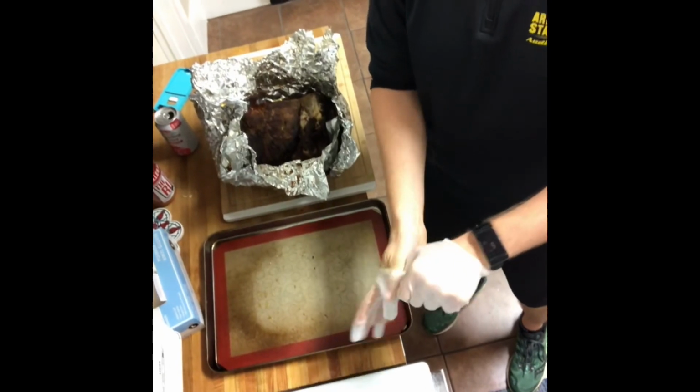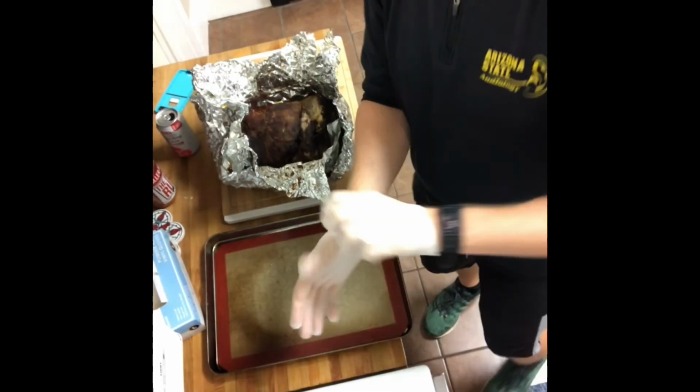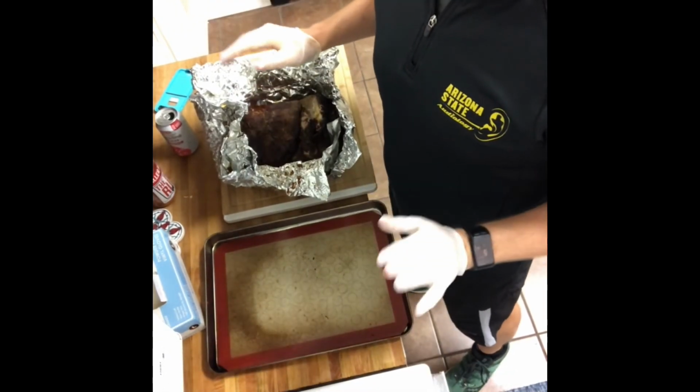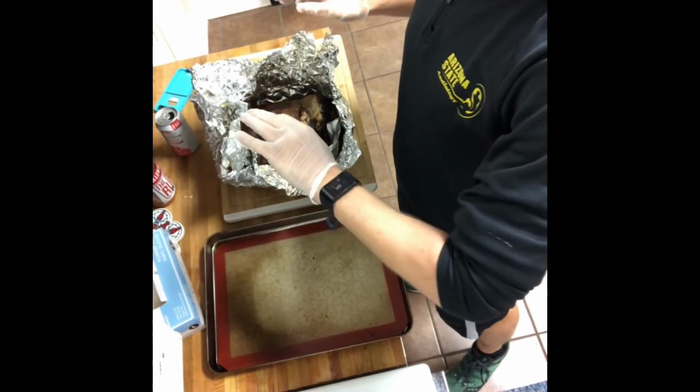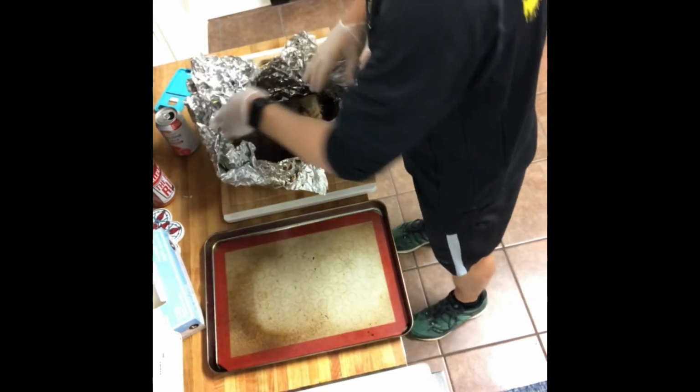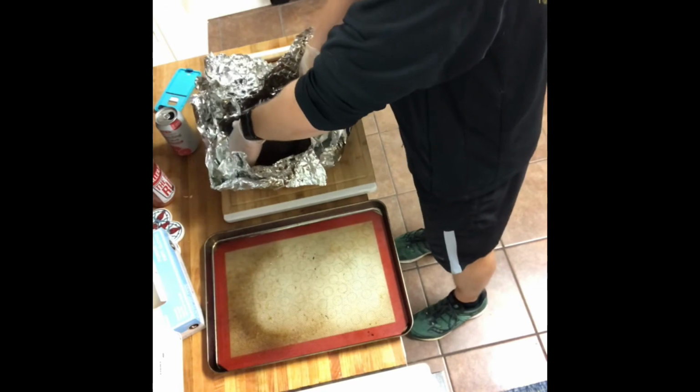All right guys, so it's been about a half hour and we could probably let this sit a little bit longer because it's still quite warm, but I simply cannot wait anymore. The household is hungry. It's been about 9 hours and 15 minutes since we started, so let's go ahead and see what we got. So I got it right here.